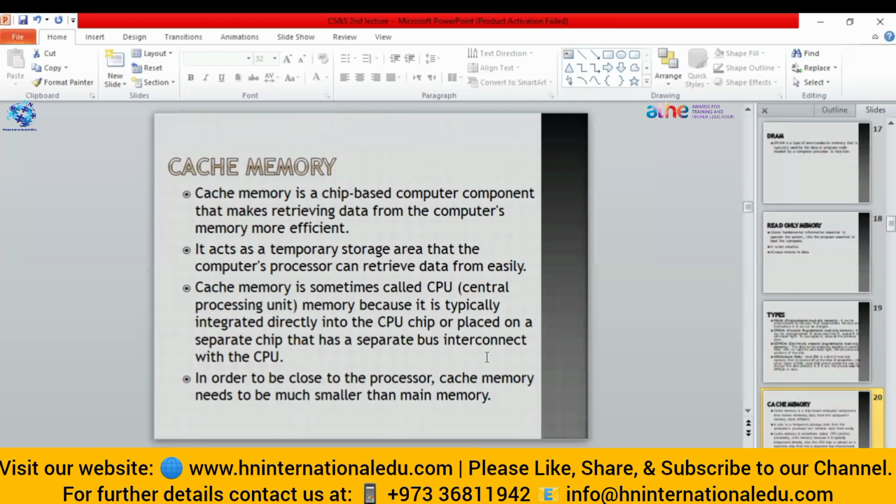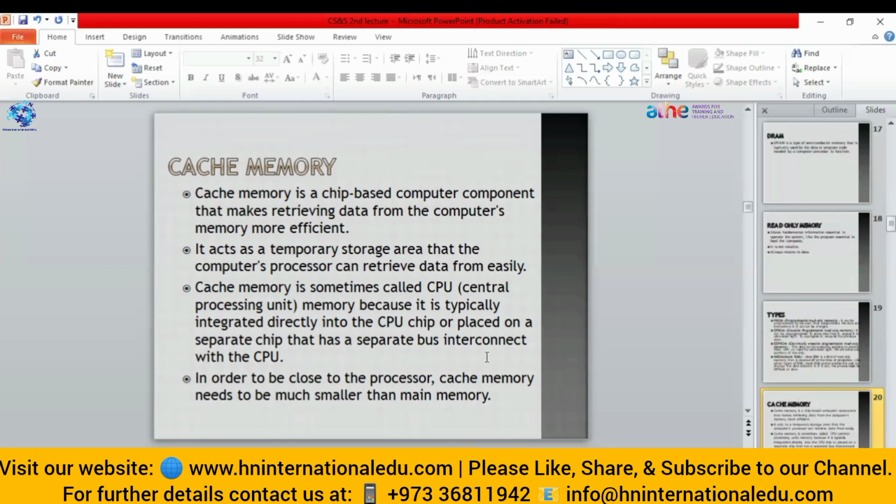Whenever the CPU needs any data, it will go towards the cache. If the data is found in the cache, the processing will continue. If there is no data relevant to that instruction in the cache memory, the CPU has to travel towards the RAM. Then if there is no data, the CPU will go towards the hard disk. So whenever we have to work on speed, we have to store that instruction in the cache memory.